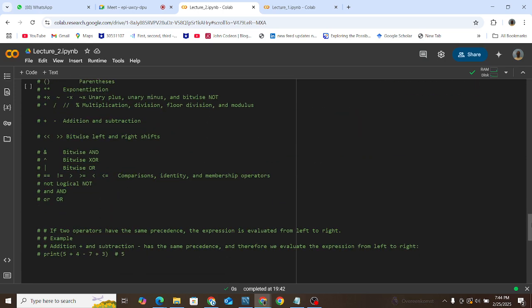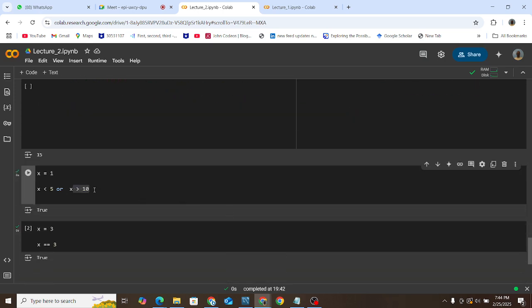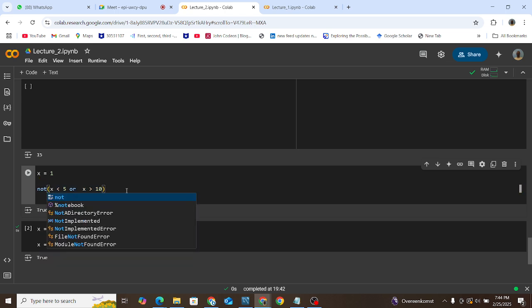Okay, let me put an expression here, and you guys are going to tell me the output. Let me put that one in parentheses, to mean I have two expressions that are using OR, but now we have not in front of these. So what am I supposed to get here? Anyone who wants to attempt this, what answer should I get?